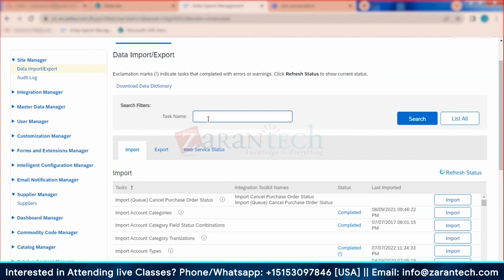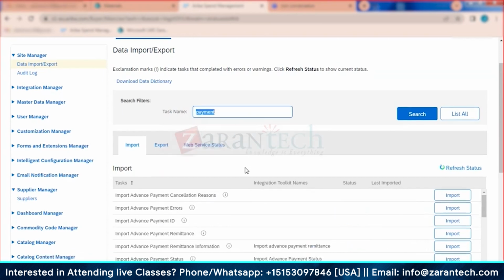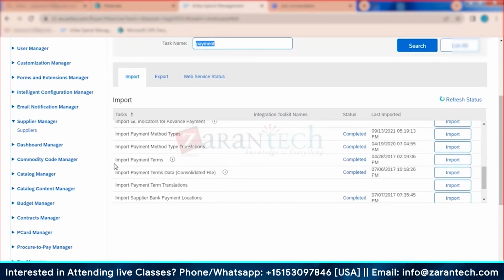We just need to look into that one, and whatever information is there will be coming in here. So bill to, ship to, all those things come in there. All those options are there in the file to load. Any file that you want to load will be shown here. For example, payment terms. If you search here, first you need to load the payment terms from here. Let me show that. Here you can see this payment related info, import payment terms. You will be loading payment terms via this one.